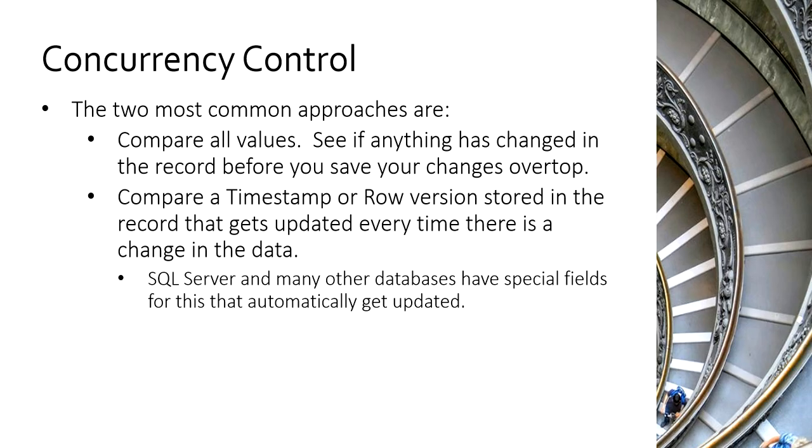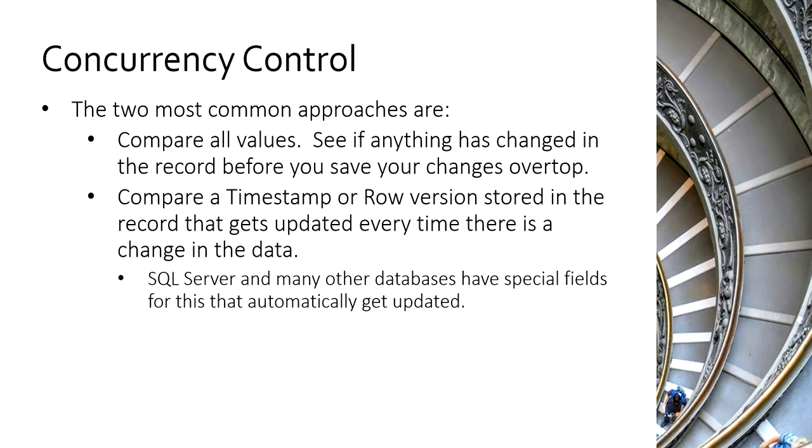The other very common approach is to use a timestamp or row version, right? Some unique value that gets always changed anytime there's an update to the record, including when it's created, which is a special form of update, you might say, right? So a new timestamp or row version is created, right? And that way, it's much more efficient in that you can only do one comparison. Has this timestamp changed? As opposed to comparing all values, right? Much more efficient that way.